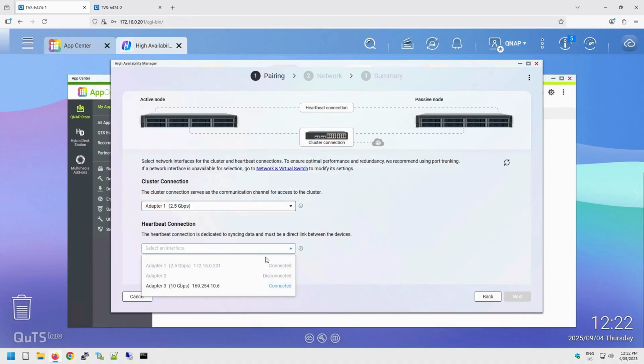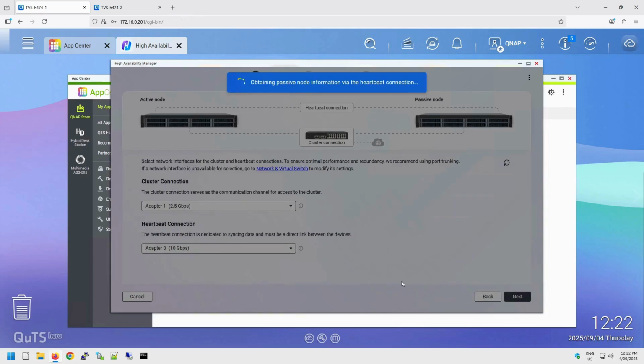For the heartbeat, we're going to choose adapter 3, and we're going to click Next. It's now connecting to the passive node, and it will know that through the heartbeat connection. So we'll give that a few seconds for it to try to connect.